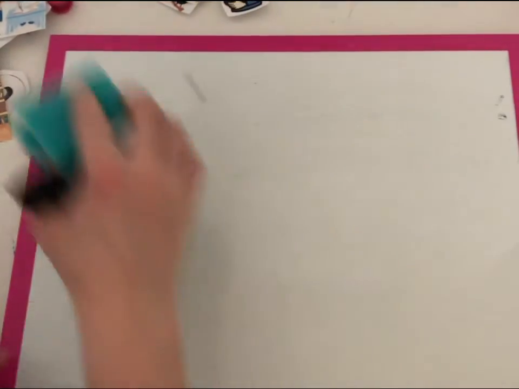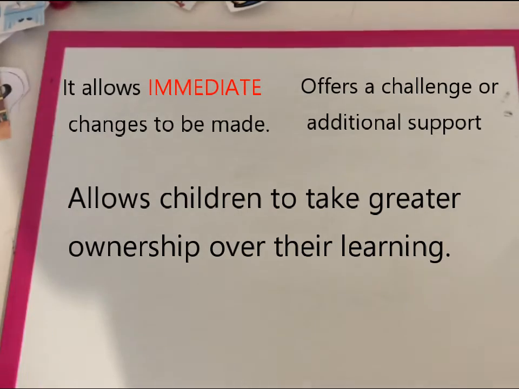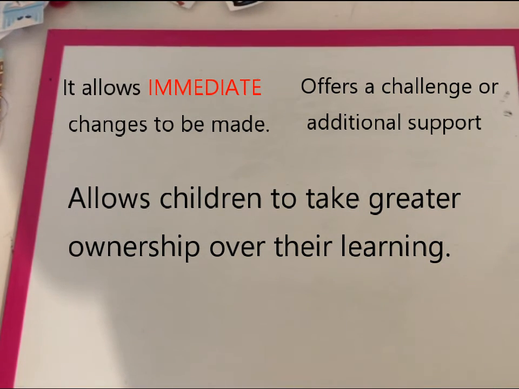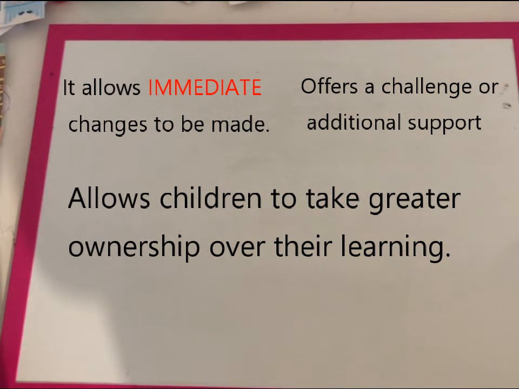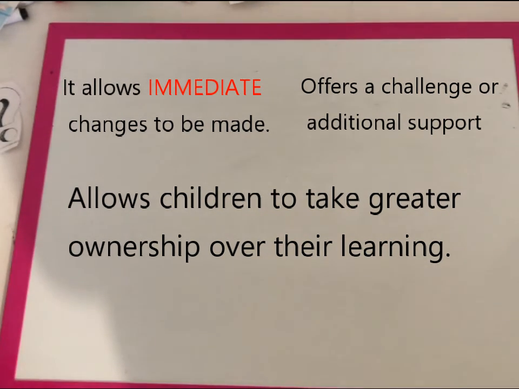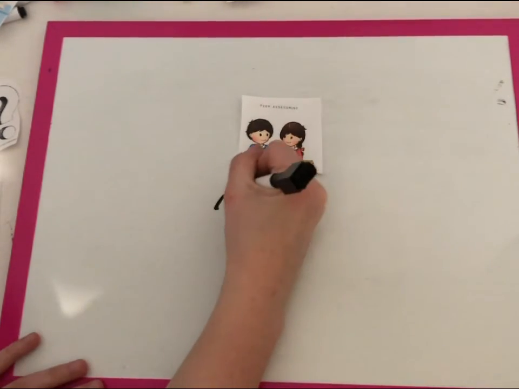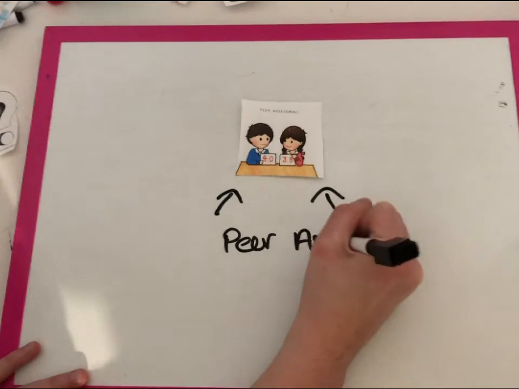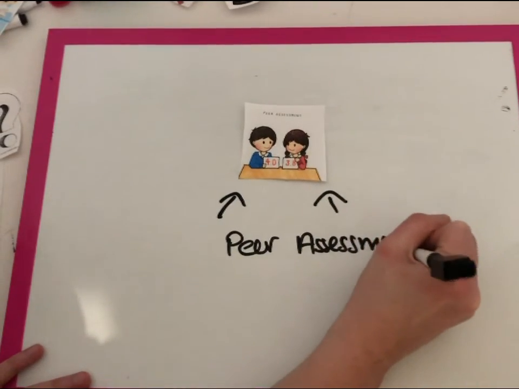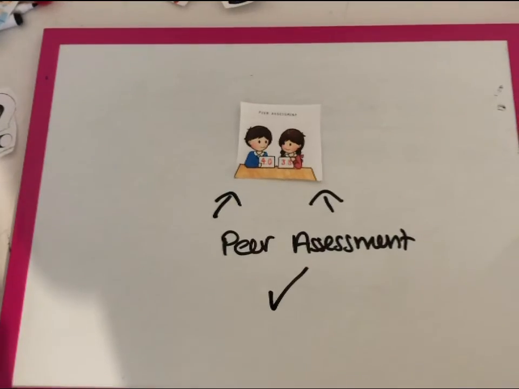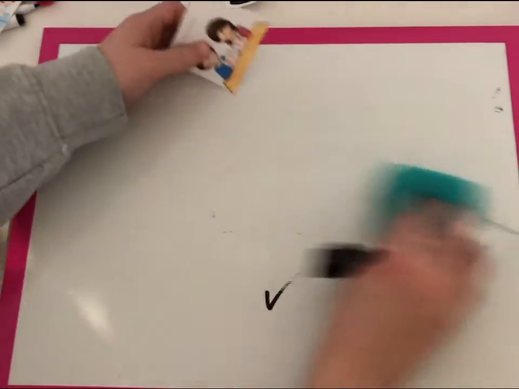The impact on children's learning is vital, in that it allows immediate changes to be made to tasks and lessons to challenge them a suitable amount to further their knowledge and understanding onto the next level. It allows children to take greater ownership over their learning through self-evaluation and peer assessment, allowing them to develop the skills of identifying their own mistakes. According to Kremen and Burnett, this leads to the learner having a greater awareness of not just what they learn, but how they learn and what helps them to learn. This in turn develops their reflection abilities, which can be taken further into all aspects of their learning.